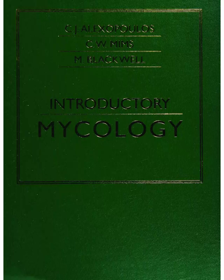Imagine this hidden kingdom, ancient beyond reckoning, doing some of nature's really tough jobs, breaking down wood, even animal hair. And yet, for centuries, we barely even knew it existed. Today, we're pulling back the curtain on these microscopic unsung heroes. The phylum Chytridiomycota, or as we'll probably just call them, chytrids.